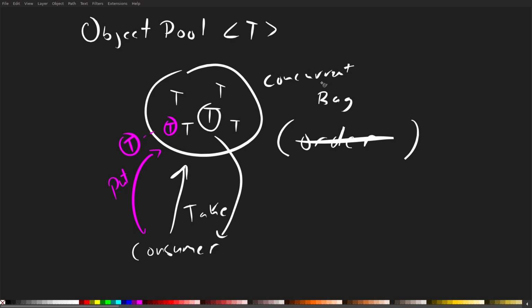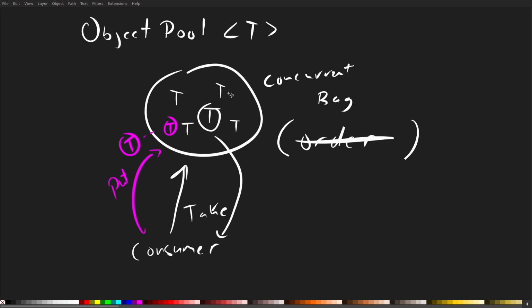What's this concurrent, however? Why is this qualifier attached to the word bag? It's just because it's thread safe. So let's say I had 2 different threads trying to take or consume an object from the bag. You're guaranteed that both threads will not return the same object, so you don't get any cloning or duplication happening. It will lock. Same thing with putting actually.